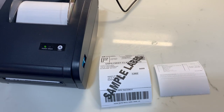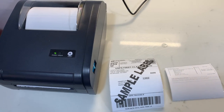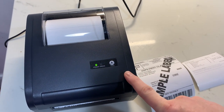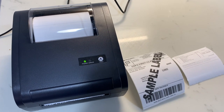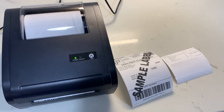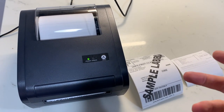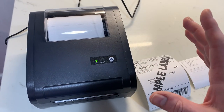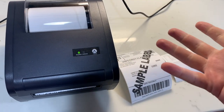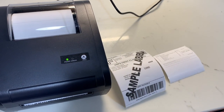Right, so that was an epic fail. Turns out, according to the eBay listing and various other sources I've looked at, that this printer only works on Bluetooth with PCs, and doesn't work with Macs, so I am stuffed. That is so annoying. I wish I'd seen that. Unfortunately, in the eBay listing, it was in red text. All the text was red, which made it really difficult to see. And in the picture, it says Mac OS, and yes, it does work with the cable, but it doesn't work with Bluetooth, and that was kind of the point, really. I thought I could have it in a cupboard and print by Bluetooth.